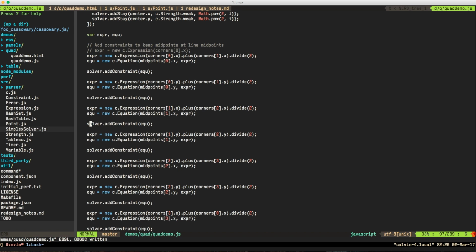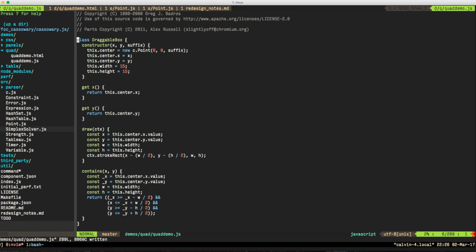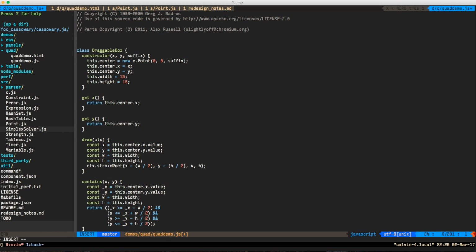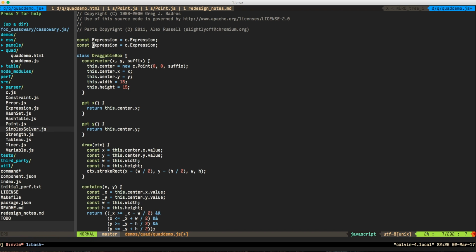I don't like this C dot expression thing. Eventually I will remove this global C object. So what I'll do here is const expression equals c dot expression, and also for equation.